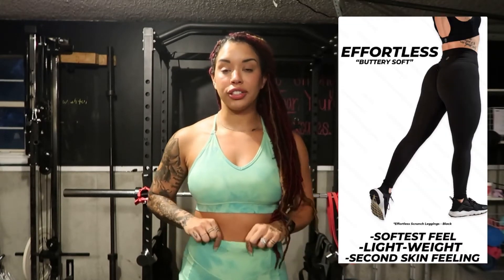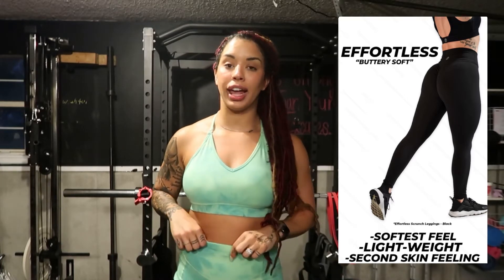Just to review my sizing: when it comes to everything tops at Tilly Collapse, I will always be a medium. For leggings, I'm an extra small. And for shorts, I usually size up to a small. But for these effortless heart booty leggings, I got a small, though I actually could have just kept with my regular extra small size.